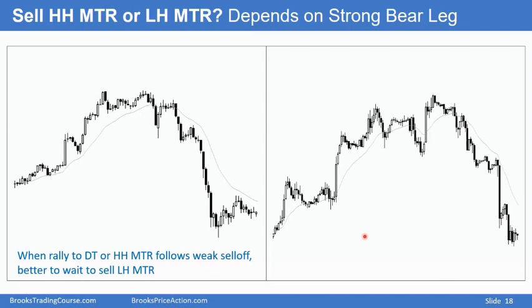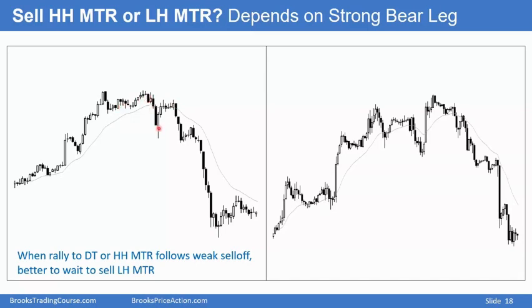When there's a rally right here, we have a bull trend, and we have a rally up here, and we have a double top, maybe a slightly higher high major trend reversal, and it follows a weak sell-off like this, only 2 bars down. Usually this reversal is minor, and if you're looking for a swing trade, it's usually better to wait until there's a strong bear breakout and then resumption up, and then you look for that resumption up to fail. This short and this short, minor reversals.